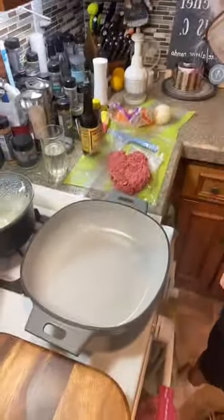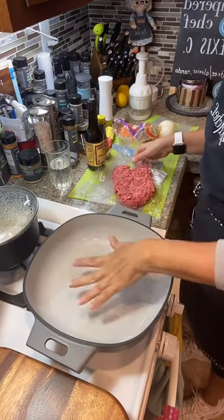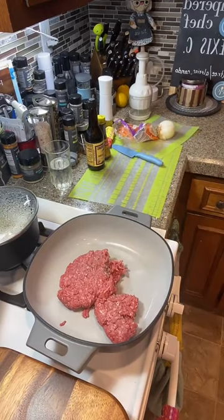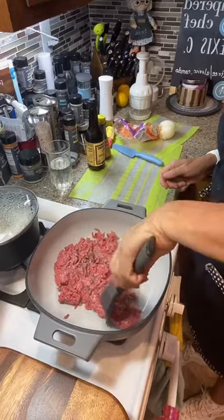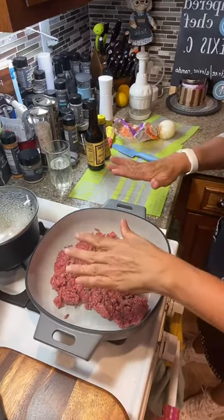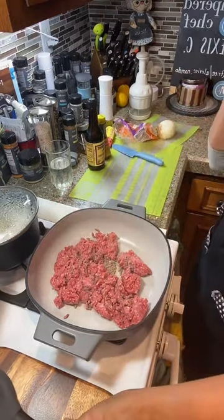I got my pan nice and hot. I'm going to angle you down so you can see my pots and pans. We got our pan nice and hot, we're going to add our beef — this is about a pound of ground round. Just put it down there. You can use your mix and chop or mix-and-chop spatula. Spread it out so it's the same density and just let it sit. We're going to get it nice and brown and then mix it up. Don't be mixing it while it's raw because then it gets stuck all over your spatula.